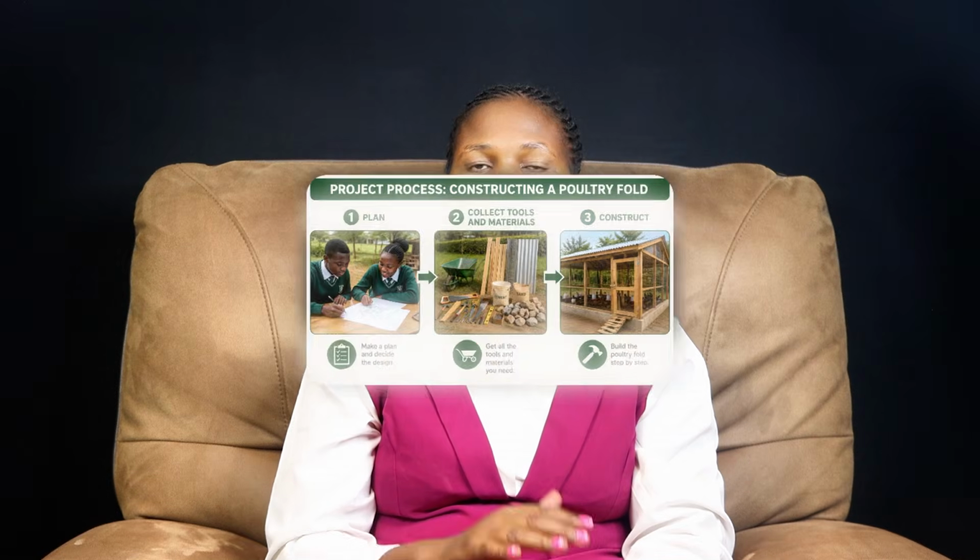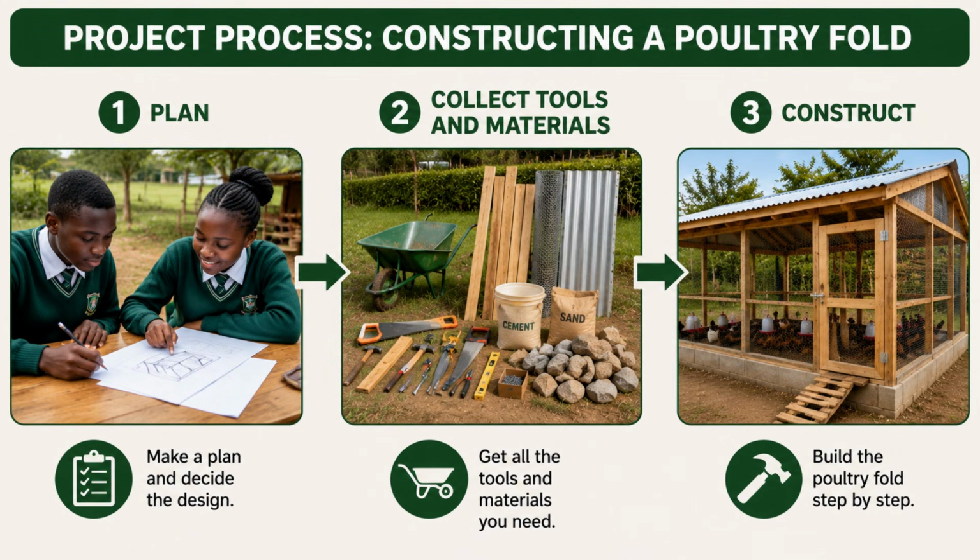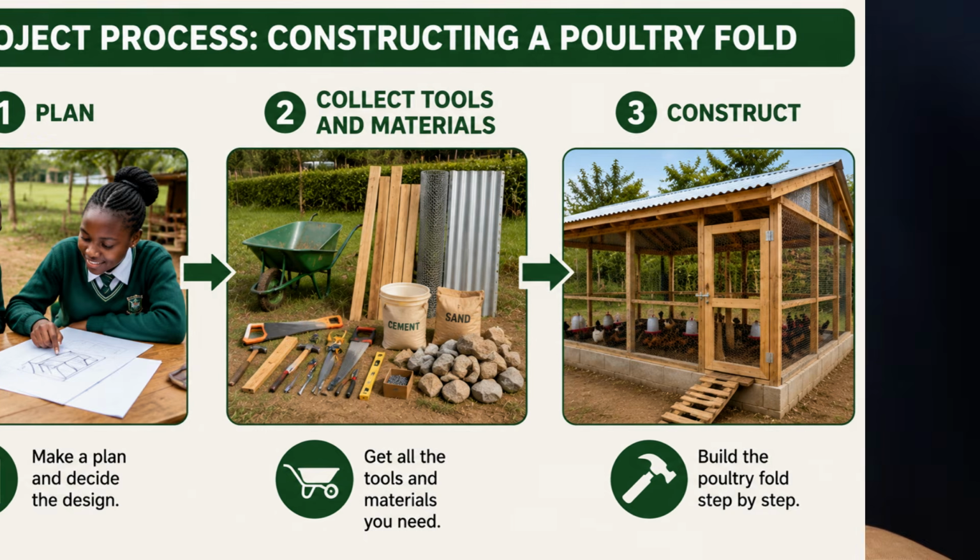You will first plan the project. You will then collect the required materials and tools. After that, you will construct the poultry fold. You're also supposed to make some presentations so that you can refine and correct your procedure. The poultry fold constructed should be secure, affordable, environmentally friendly, and suitable for the birds. Let us now look at each question carefully and determine how we should go about it.